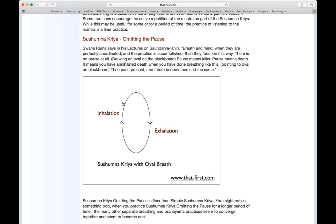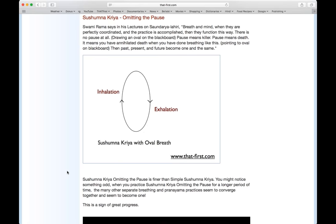But the practice of eliminating the pause completely means having a very, very fine, gentle breath. So fine that anybody observing you breathing externally would think you're not breathing at all. So very fine breath. It is a finer practice than the Sushumna Kriya. And when you do this for a longer period, you might notice that many practices seem to converge together, merge and become one. Here you might observe that equal breathing, Sushumna Kriya, Soham mantra practice, Pranayama, all seem to suddenly merge together. And that is a sign of great progress.